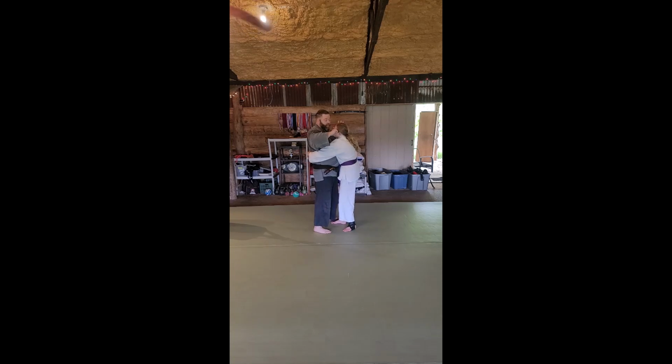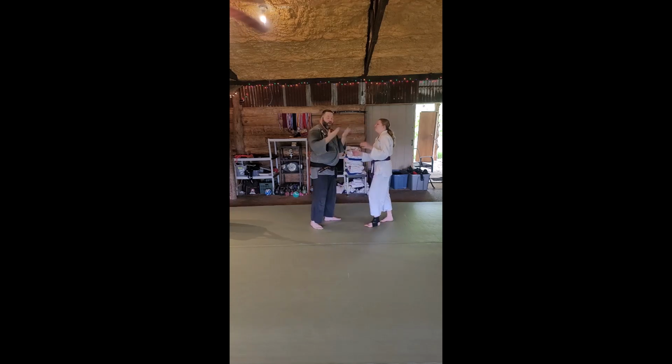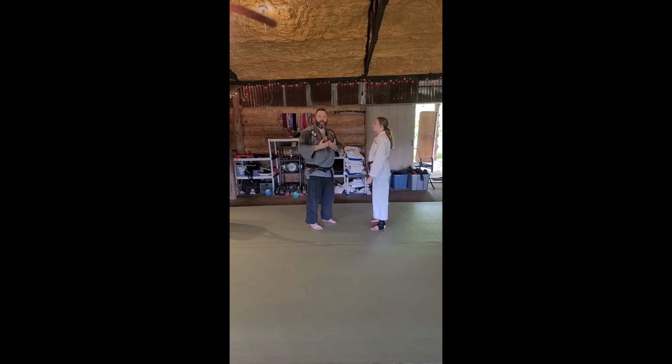If you can't find the temple, come in with your knuckles right here, right in front of the ear, right down there, push in as hard as you can. If that doesn't work and they're really lifting you up and they go to pick you up, come up under the jaw with the fingers. It's mean, it's not nice. I've done it against very large, very determined opponents, and they will drop you. It's as simple as that.